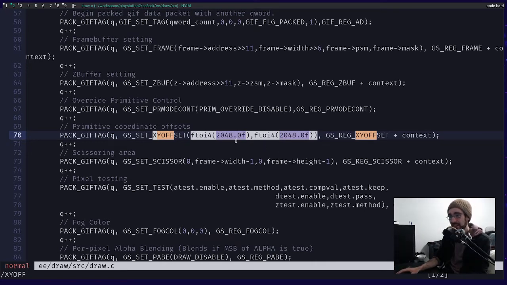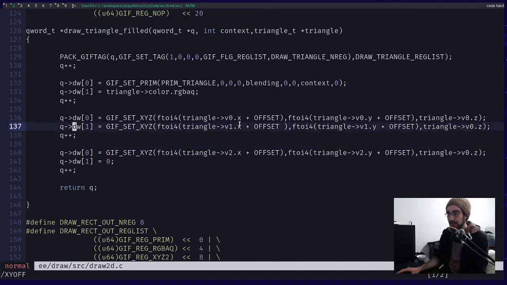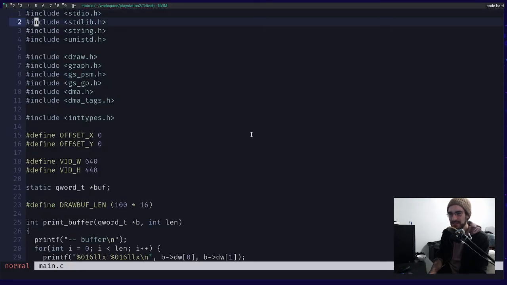It's interesting to me because this F2I4 format, what is it? It's fixed point. It's 16-bit fixed point numbers with a 4-bit fractional part. I don't know if decimal is the right word there. But the idea is that we have a 12-bit integer part, and 2048 is 2 to the 11, so it pretty much bisects the integer part of the number. It divides it into two even parts, which seems oddly convenient. I'm sure there is a reason they do it. I can't quite work it out, but they're setting this offset up, and then in Draw2D, they're actually adding an offset to everything they draw. So basically, maybe we just need to add an offset.